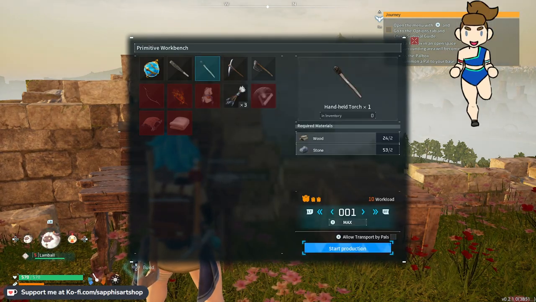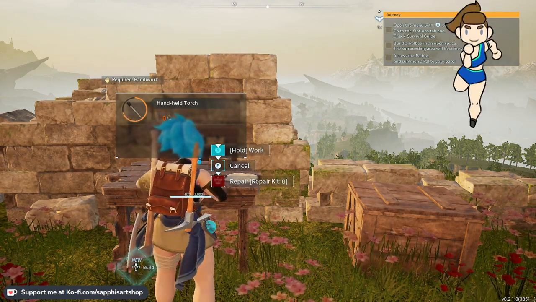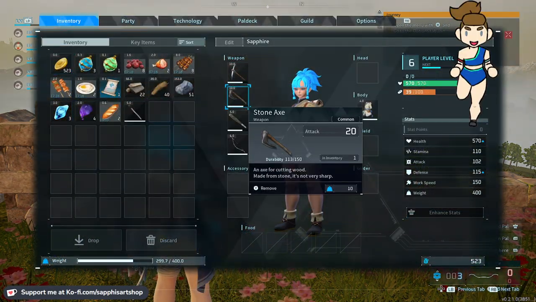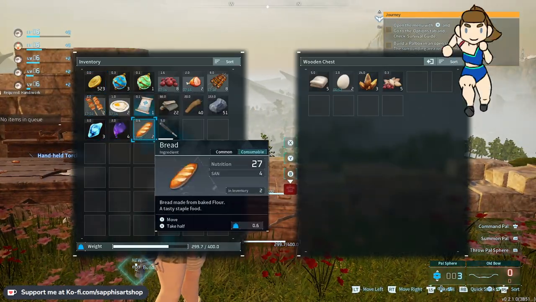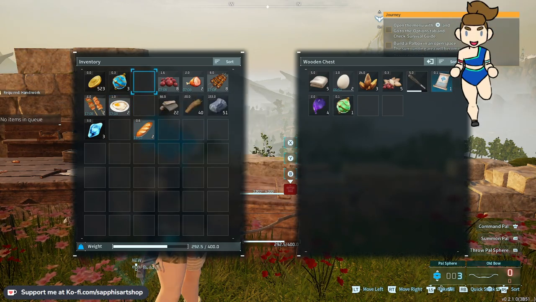Yeah, I never crafted a torch. I have no idea why I never did that. Because torches are super handy. In fact, I'm going to replace my wooden club for the torch, and I'm going to put it in the chest. As well as this. I don't need that right now. I don't want to be using up that.